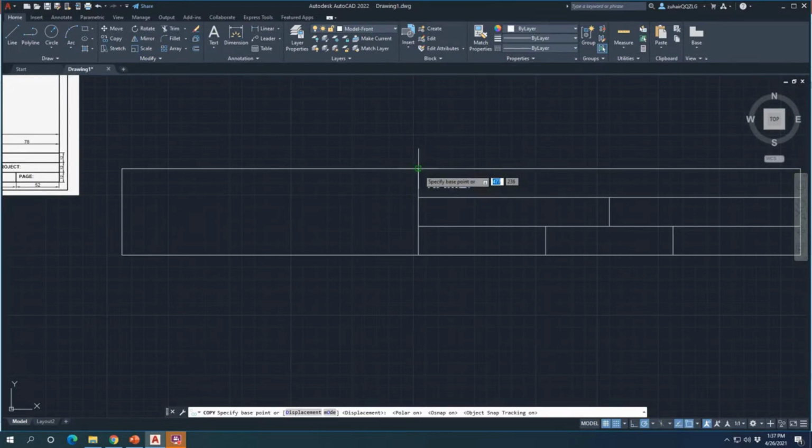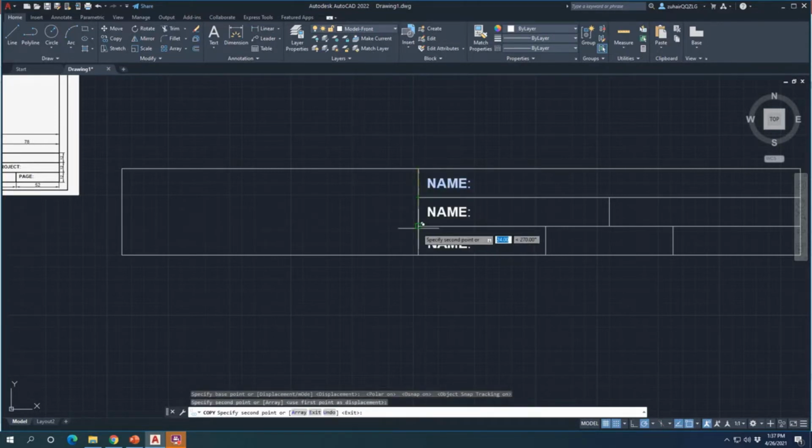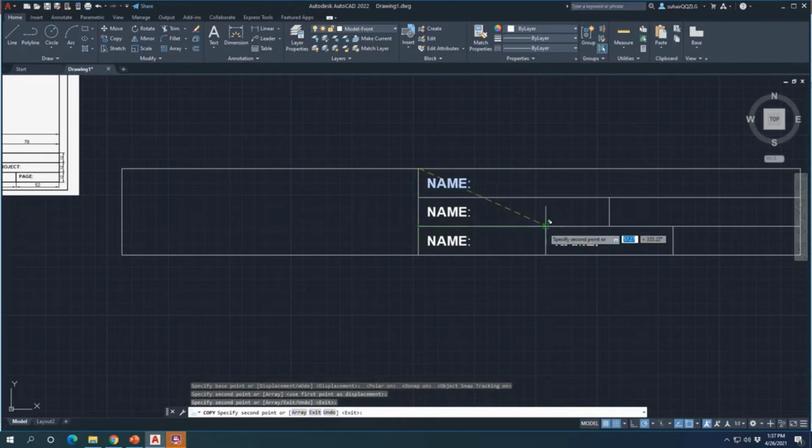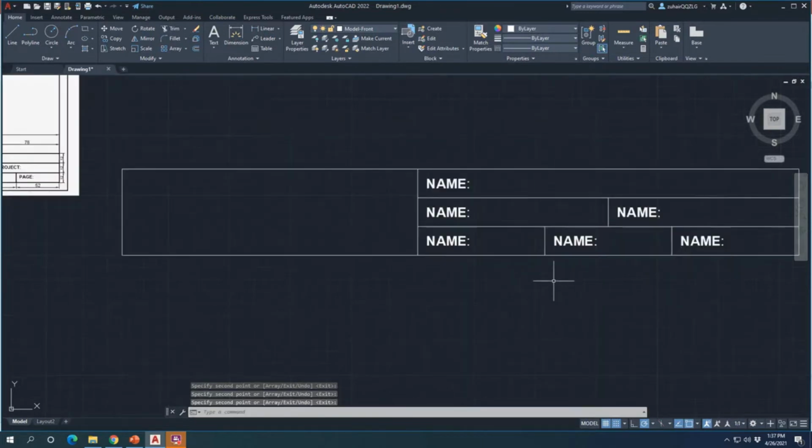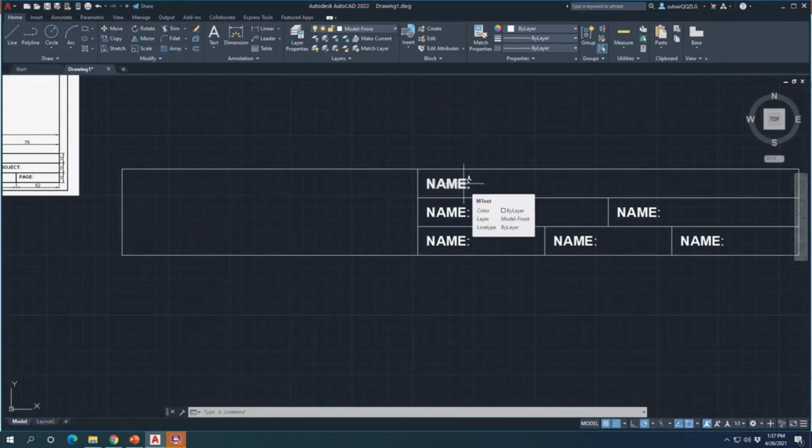So now we have it. I'm just going to specify the base point here, and then go to here, go to here, go to here, here, and here, enter. So with this we have the same standard size of font, and even the same position of the font in each column.